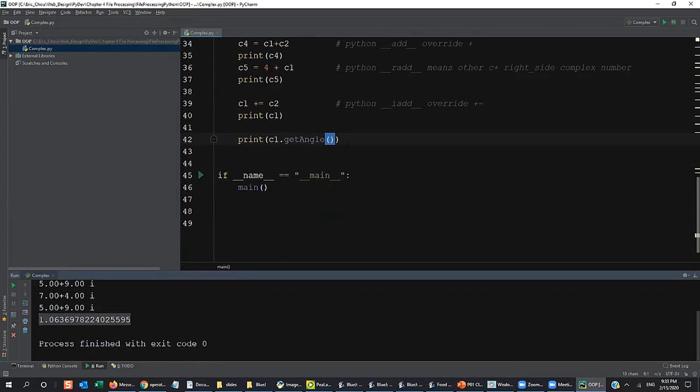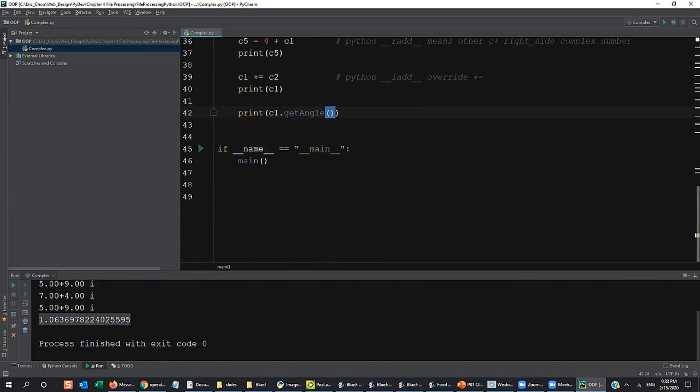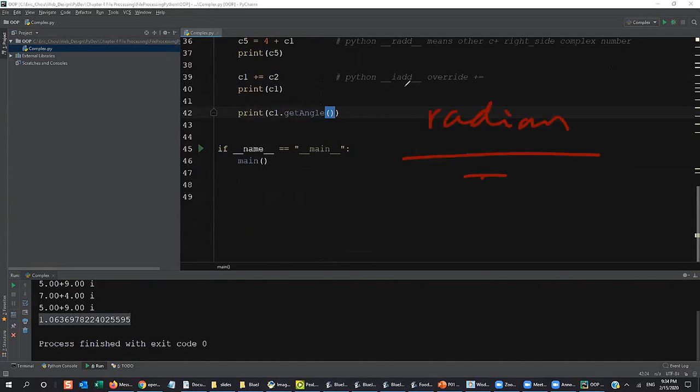So we don't know how many degrees it is, and we do have a pi over here, so let's do this one. We have a radian sine, and the radian divided by pi times 180 will be your angle, right? So that's that.